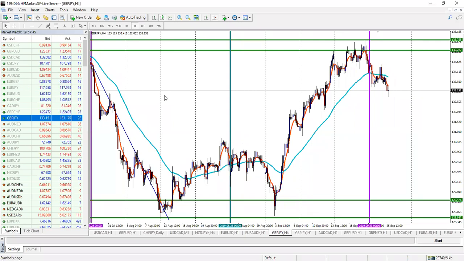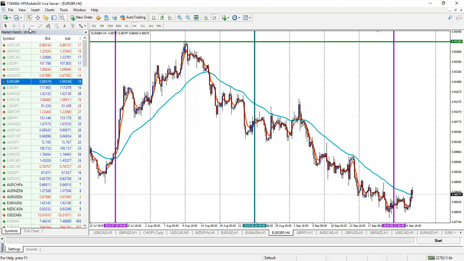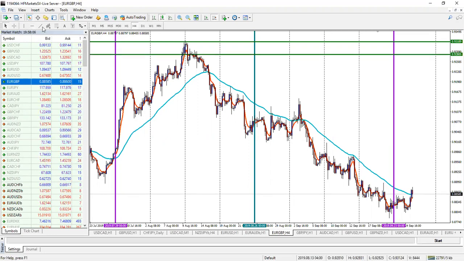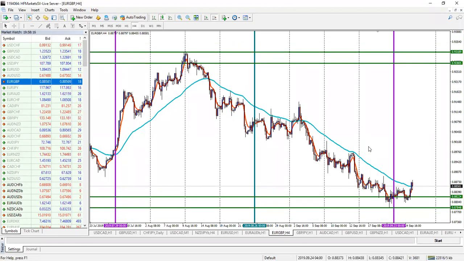You can also see something similar on Euro GBP, because if GBP pairs are selling, expect Euro GBP to be buying. Okay, so you can see also this is 40 days, 2020. So the highest was that one, and the second highest is somewhere there. The lowest price is somewhere here, and the second lowest might be somewhere there. So remember, we consider 40 days back. We do not consider this. This is just for the prediction direction of the market after knowing why the market is now buying. It's because the market is now moving from a 2 month demand zone going up.